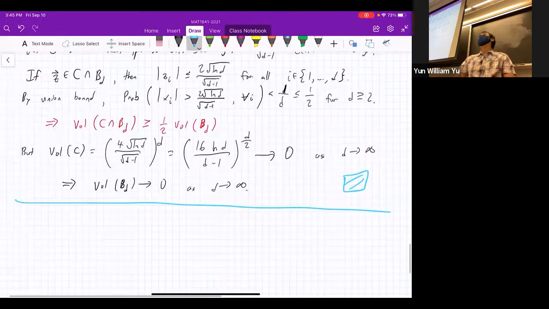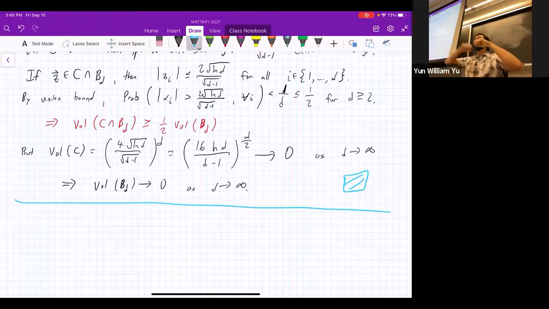So why does this matter? Well, suppose I ask you a question. How would you sample a random direction in high dimensions? Now, what does that exactly mean? If I ask you to sample a random direction, suppose I have some high dimensional thing and I want to go in some particular direction, and I have some algorithm that requires that I pick a random direction and go that direction for some distance.